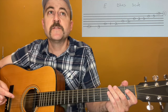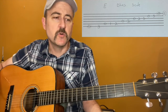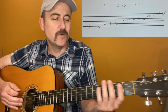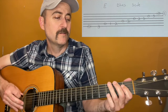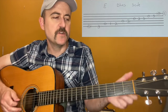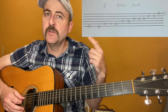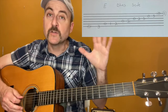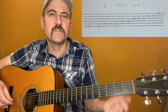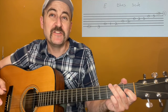The blues scale sounds like this. That scale is used in so many songs. This isn't exactly the right key, but if I was thinking of the iconic 'Smoke on the Water' — right out of that blues scale. Or if I switch to D blues just for a second — every note in that riff is straight out of the D blues scale. And even in country music, you hear it used too. We'll cover some riffs like that in our endings and other videos we'll do later.